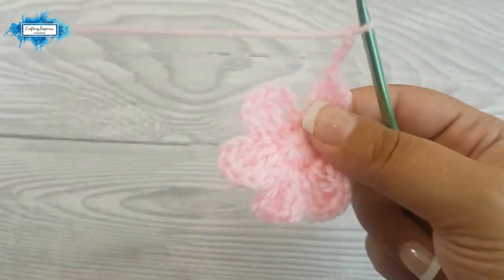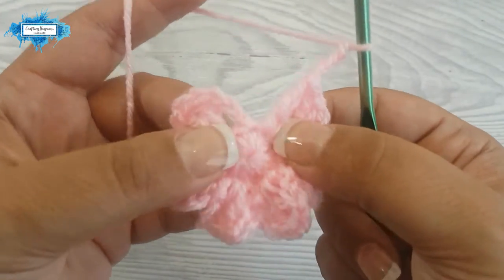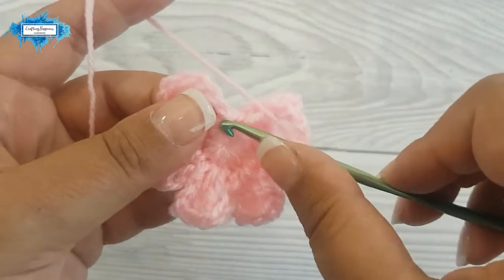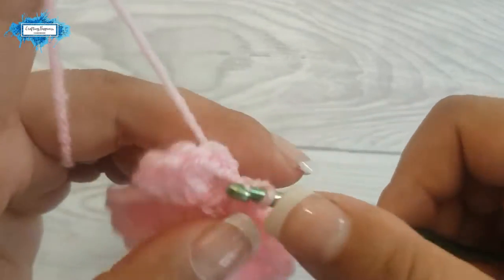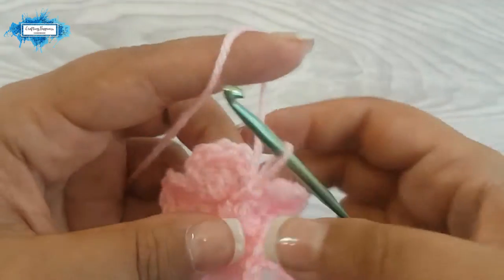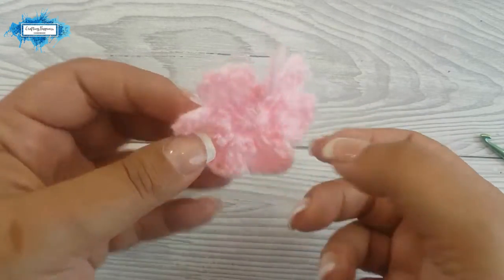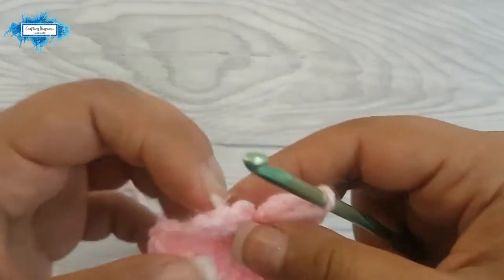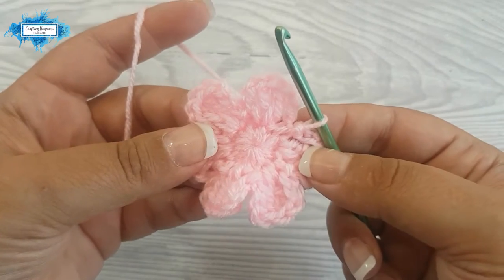Okay, so now we are on our last petal. We chain three and we will slip stitch into the same stitch where we started this chain three. And that will complete our second round. And this is how it looks like, and from the back. And now we continue without turning to create the base for the third row.